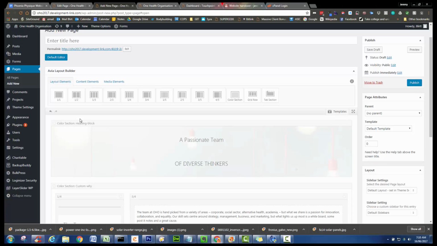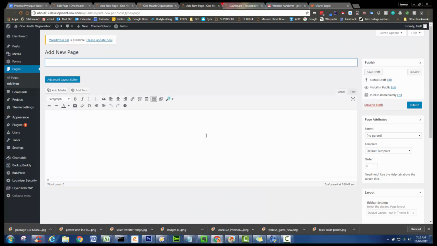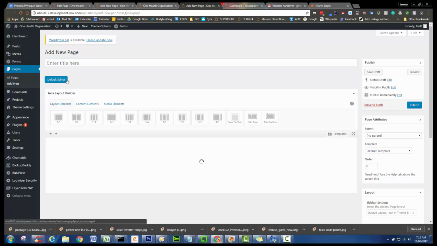Now, so that this makes a little bit more sense, I'm just going to add a new page, and we'll begin going through this advanced layout editor and some of the fancy pants tricks that it can do. So if we had a completely fresh blank page and select the advanced layout editor, we can begin building the page.